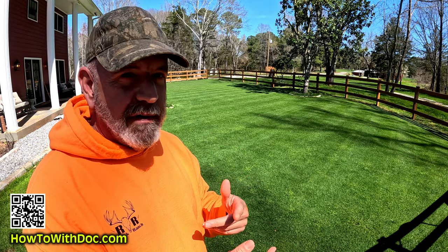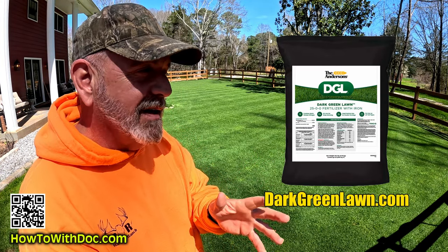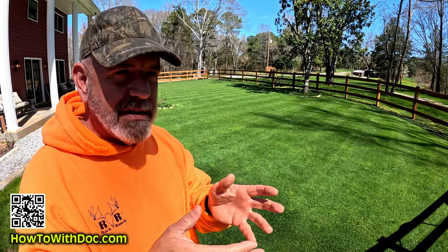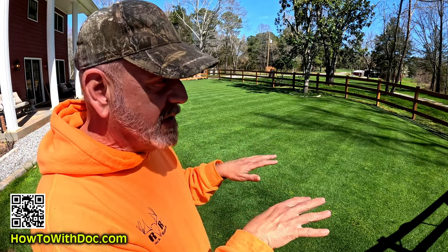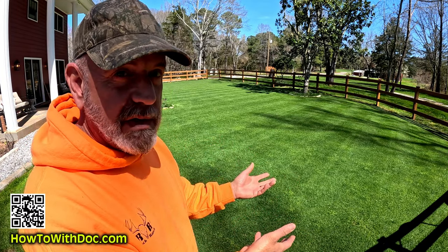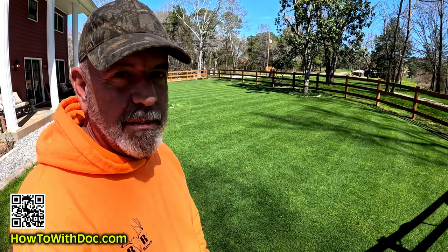About a week or two after that, if you still have warm weather and that grass is starting to come up, you might even hit it with some DGL, the new DGL, dark green lawn. Hopefully it'll be ready by then. It still hasn't even hit the market yet. Why do I do that? Because that's when we're going to hit that push zone. When we hit that push zone, we want our lawns to really thicken up, and that'll choke out all the weeds. The DGL is basically all fast release nitrogen. So you put a little bit of extra nitrogen on there, and that's what the plants want. It does have some iron in there, but it's mainly nitrogen. So we pop it with a little bit of extra nitrogen.